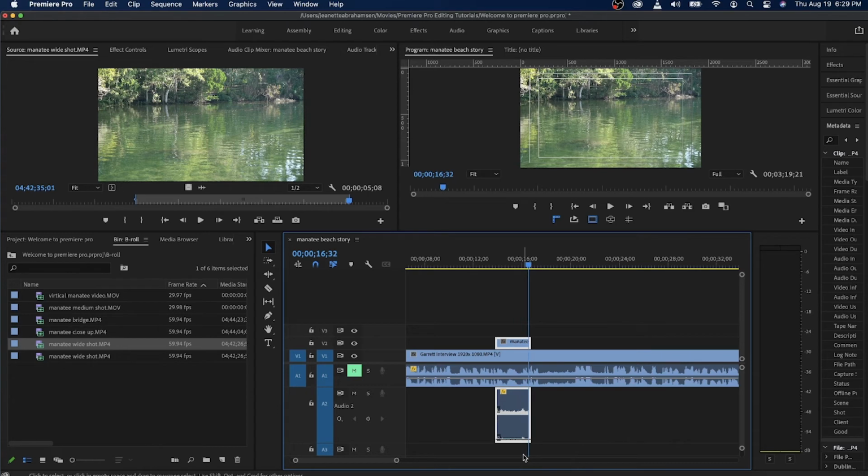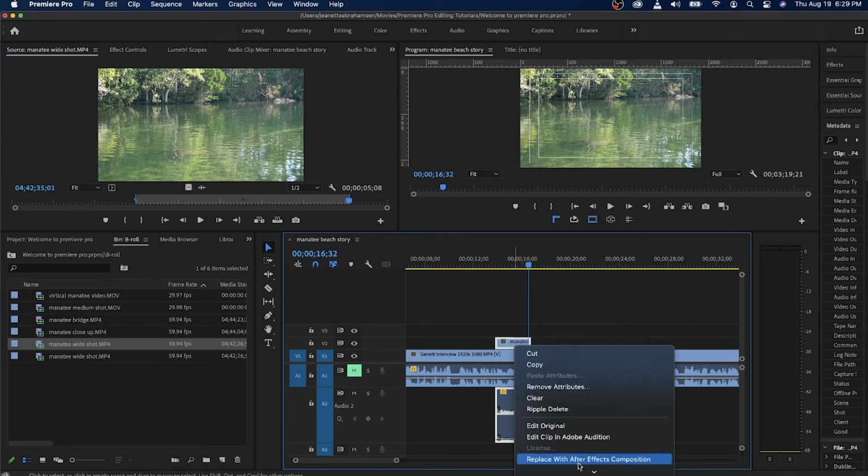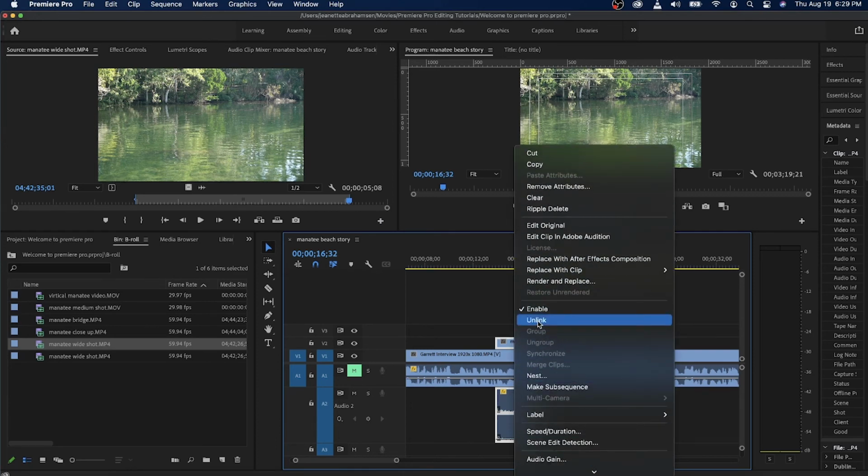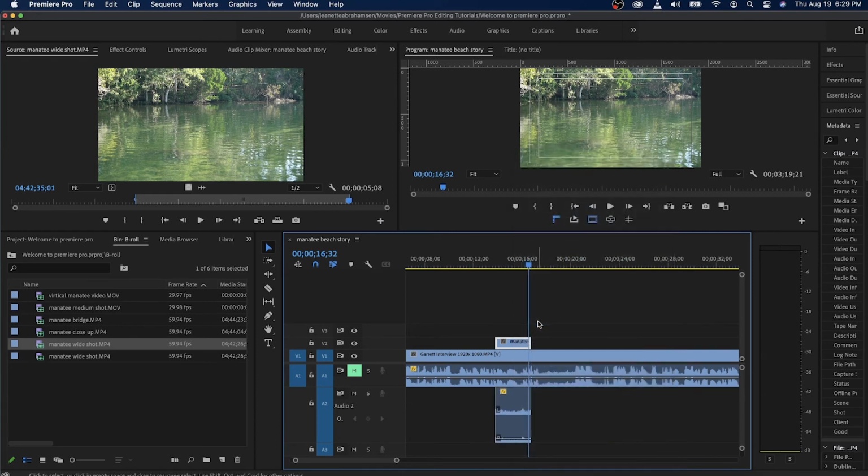If you're going to mute your audio for a reason like that, you could also just delete this audio clip. One way to do that is to right click on your video and unlink, which means that you're now unlinking the video from the audio. So if I move this around, these no longer move together. And that way I could highlight this and hit delete.